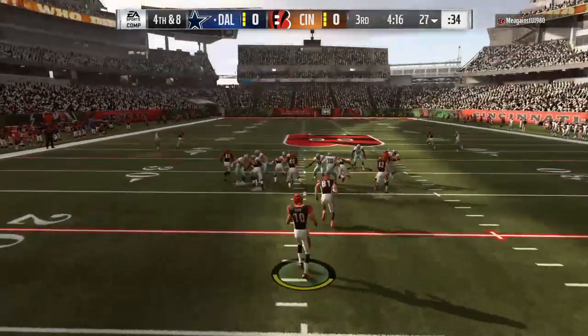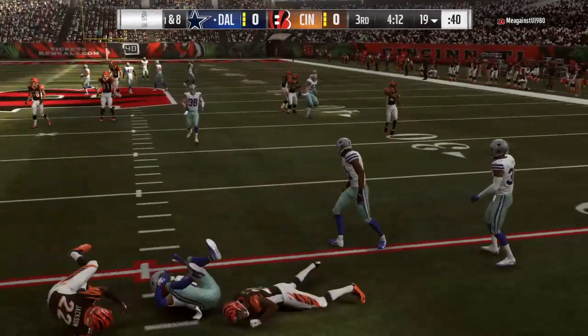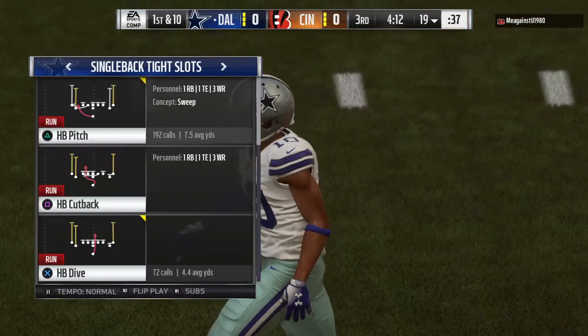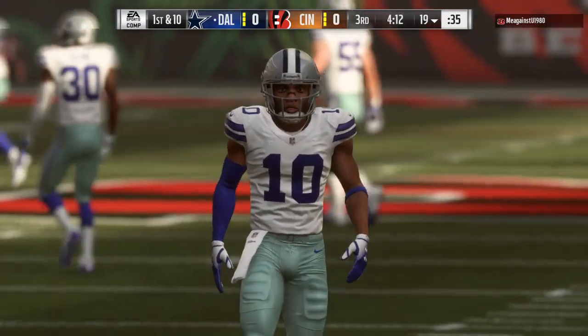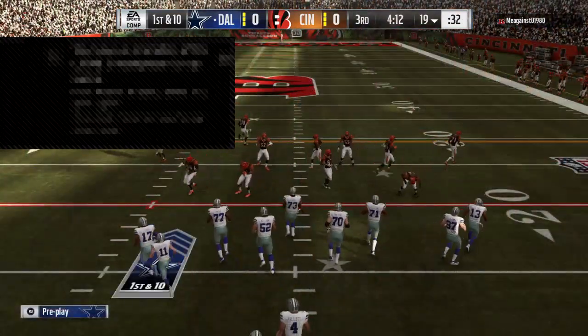Here's Kevin Huber now, as he'll kick it away for the 2nd time. So possession goes over here on the punt. And the Cowboys will take over the football with a 1st and 10. The Cowboys offense now, they head out for their first possession of the second half. Their defense did its job, yielded no points. Now it's the offense's turn.